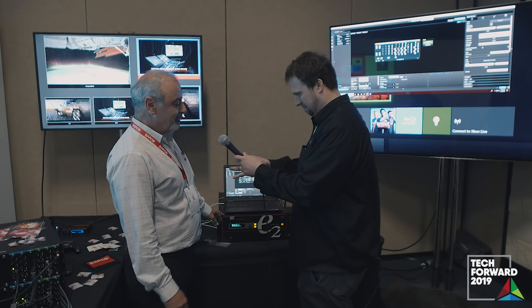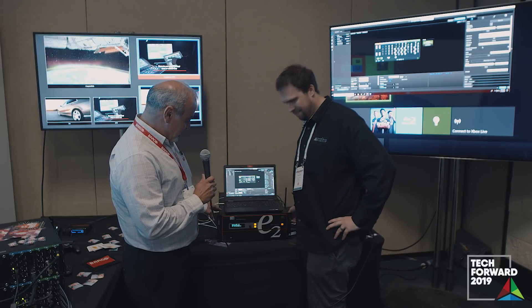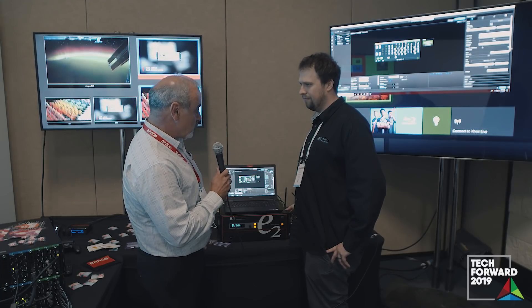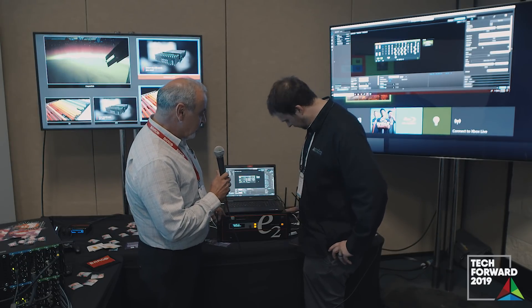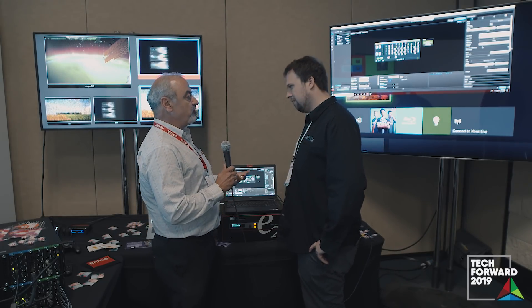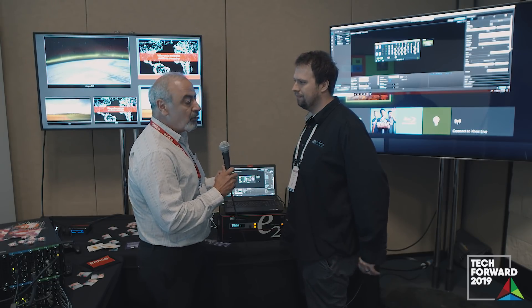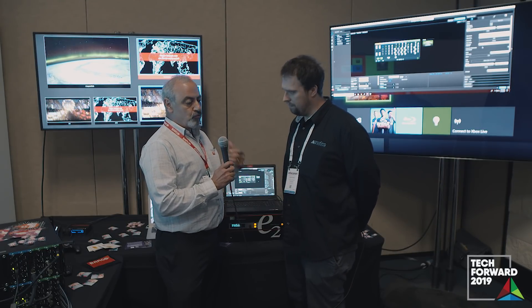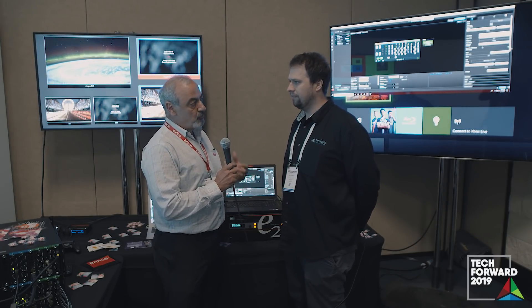The front is black, and this is the second generation E2. Now that we have all second generation cards, we want to bring the new version to market — the new E2 second generation. The black front panel clearly identifies it as the second version, and it will ship with all second generation cards. All input slots will support 2x4K, whereas in the first generation that was only possible for four of the eight slots. Now all eight slots support 2x4K.